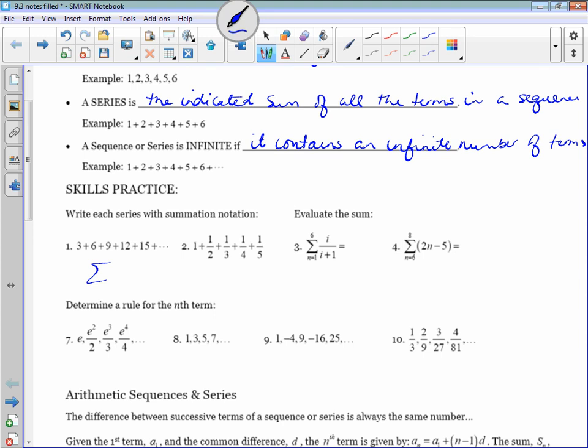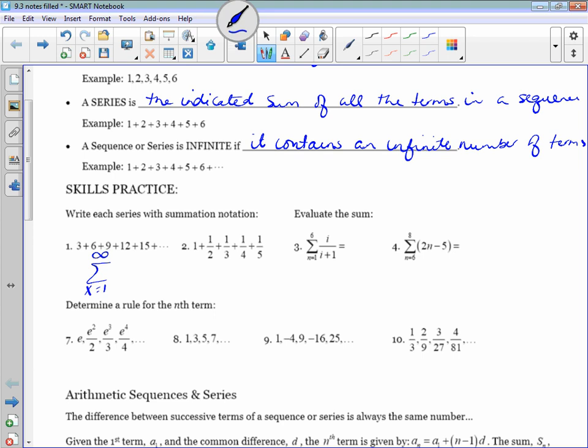Okay. And you can pick whatever variable you want. You see a lot of n's when we do sequences and series, but you can certainly write it with x's, that's fine. I'll start with x equals 1. That's where you begin. And since there's the dot, dot, dot at the top of my sigma, I'm going to write infinity. And then guys, what's the rule for this series? Like, what's happening here? Okay, plus 3, but how do we write that so that if I plug a 1 in, I get 3. If I plug a 2 in, I get 6. If I plug a 3 in, I get 9.